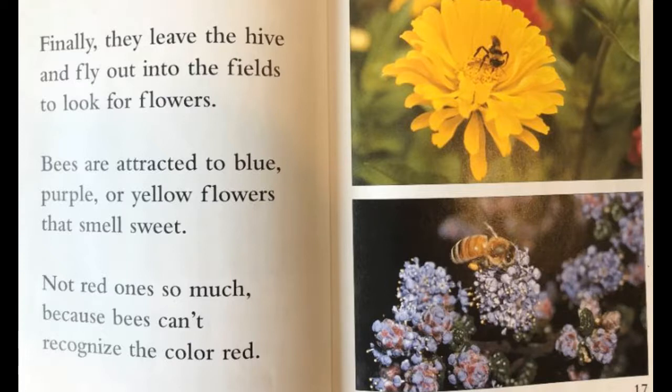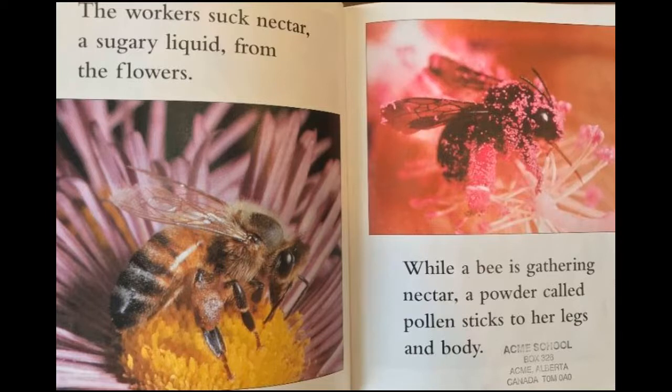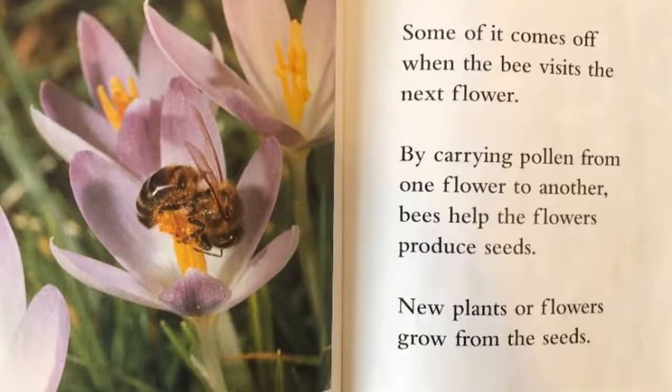Bees are attracted to blue, purple, or yellow flowers that smell sweet. Not red ones so much, because bees can't recognize the color red. The workers suck nectar, a sugary liquid, from the flowers. While a bee is gathering nectar, a powder called pollen sticks to her legs and body. Some of it comes off when the bee visits the next flower. By carrying pollen from one flower to another, bees help the flowers produce seeds. New plants or flowers grow from the seeds.